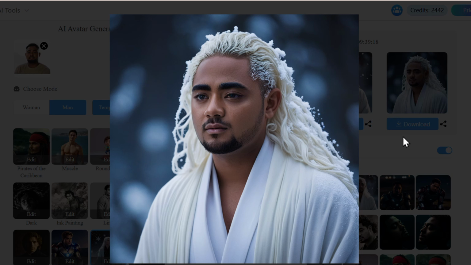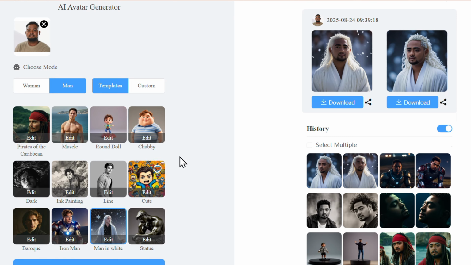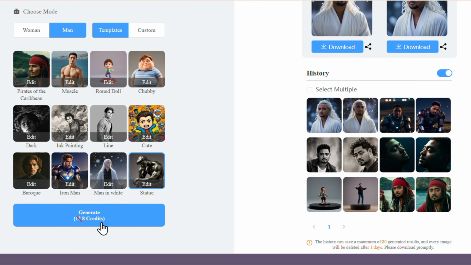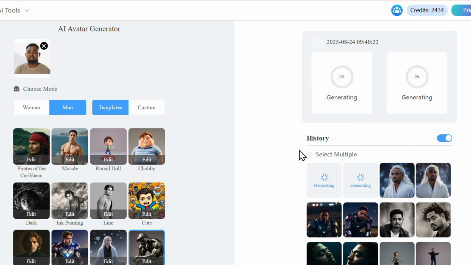I think that, for people who are doing these AI faceless channels, and they want to come up with a character that maybe looks similar to them but not exactly them, you could use this tool to generate some really cool avatar. I think that's cool. Let's check out the statue. That might be something interesting to see. And I want to go back and try the cute one as well to see what the cute looks like.